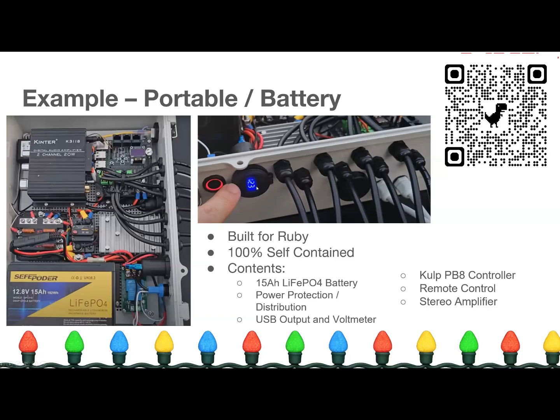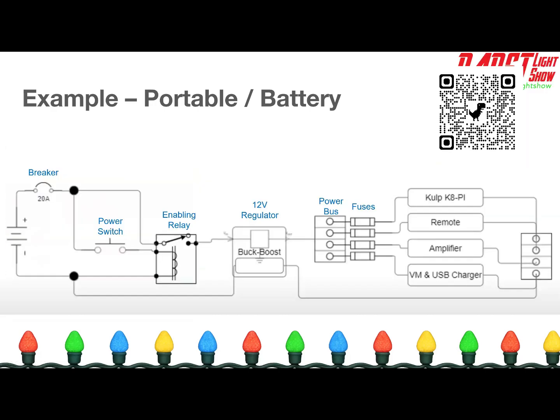Got some different features on here, like we used a USB power plug to be able to show voltage, so we kind of killed two birds with one stone. And then, like I said, we've got remote control, stereo amplifier, kind of everything all built into one. So you just plug in lights, plug in your speaker, load the show onto the Colt, and you're ready to go. Again, on my YouTube channel, I've got a full walkthrough video showing each component of the build and how it all connects together, if you're curious for more detail.